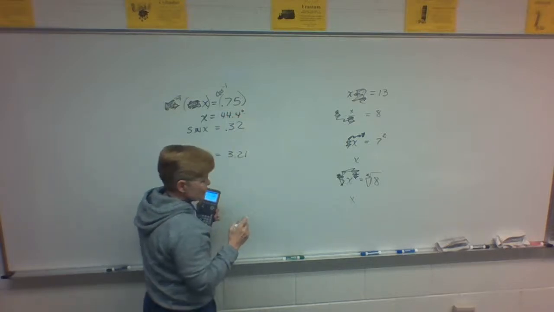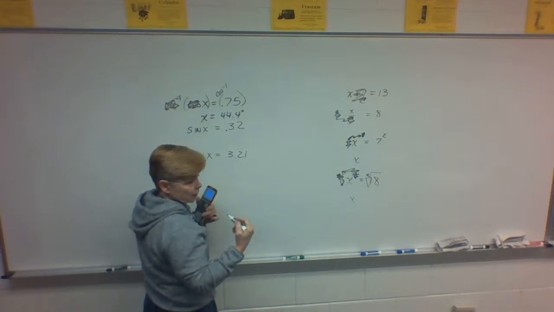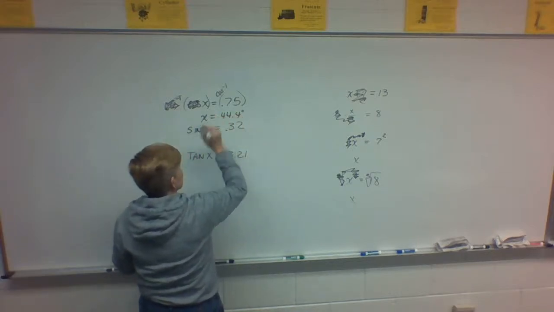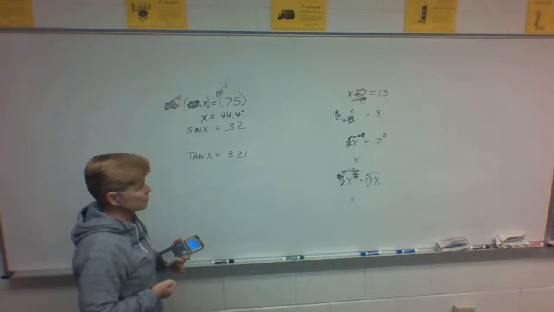By the way, these are always going to turn out irrational. If you want to let the reader of the problem know, which is me or anybody else who wants to look at it, that this is an approximation, just put a dot over the equal sign. That's a quick way to say approximately equal to.